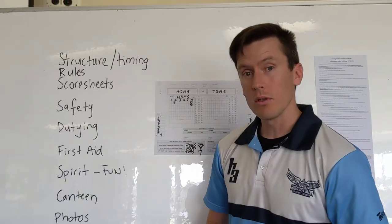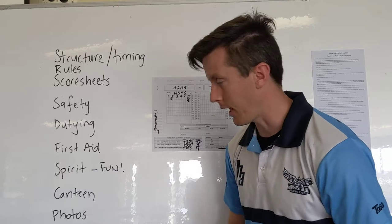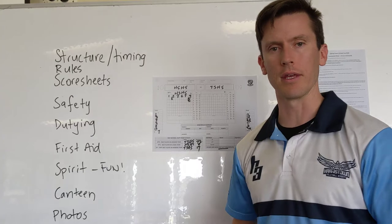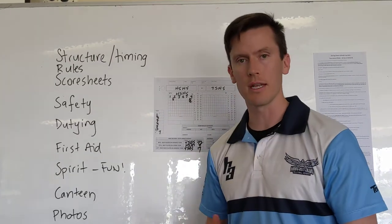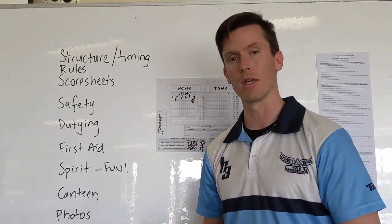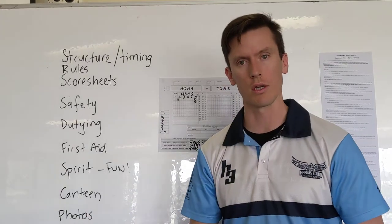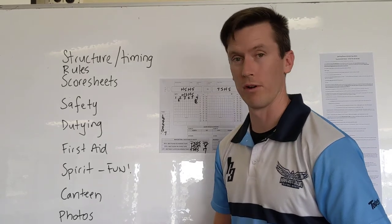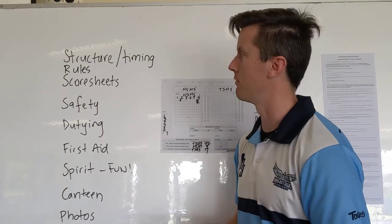There will be a canteen available on both days. The school canteen's available for your use. They're a pretty good joint, so check it out. And Harristown are getting photos professionally done. We've got a deal throughout the year from a guy in Brisbane, and he's going to be coming up to shoot the day. If you're interested in that, school staff, please just email me and I can give you his contact, and if he has time amongst shooting Harristown kids, I'm sure he can try and shoot your kids as well. So check that out for photos, because he does a good job. It's pretty tough to grab some action volleyball shots, but he does a good job of doing it.